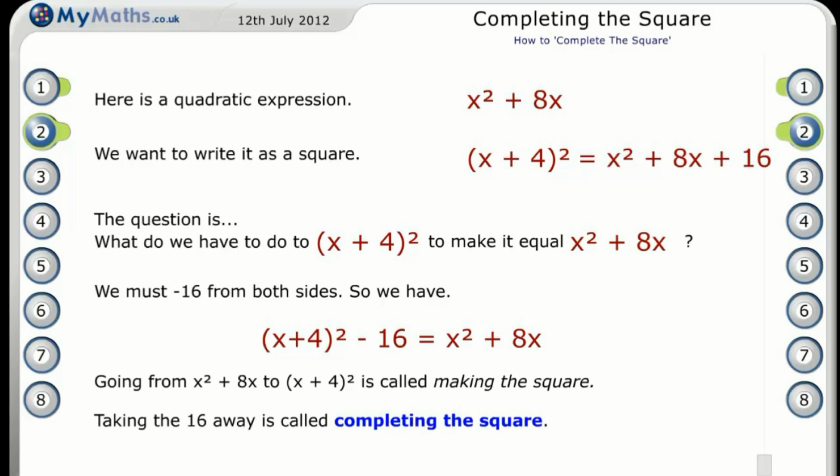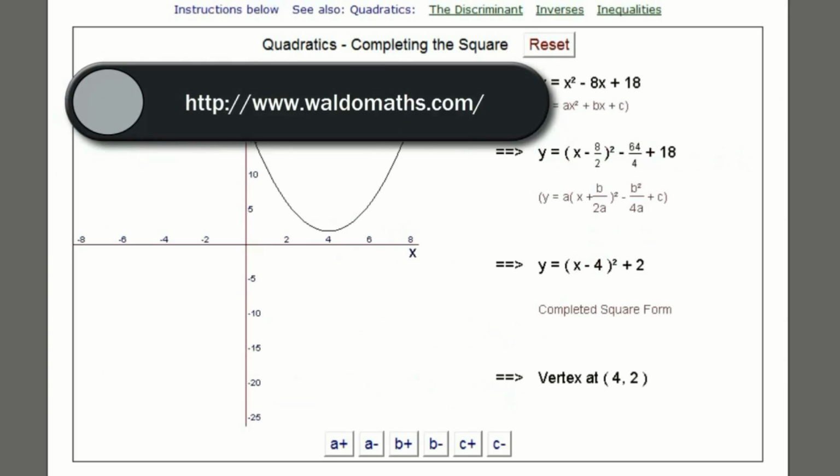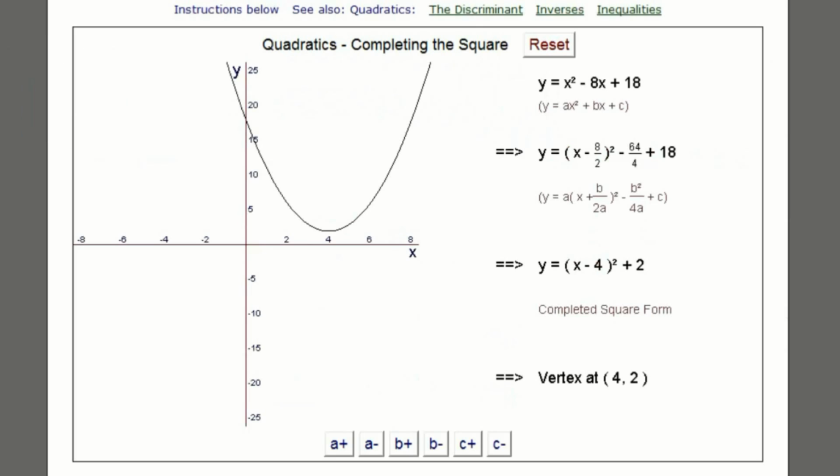Lovely. Another website, again, that I've referred to before is Waldo Maths. I've already loaded up the correct version here, and you can see this is the example we were working on before. Waldo Maths, it's a Java website, there's lots of little applets, and it very much takes the format of Suck It and See, trying to change variables, seeing how that affects what's going on. So it's not so much solving problems for every single one, it's trying different things to see how altering numbers affects the shape of graphs or expressions in brackets and whatever else it might be. It covers the whole range.